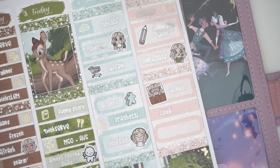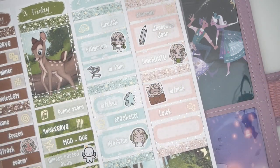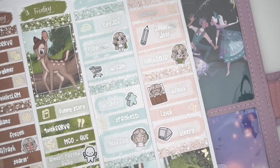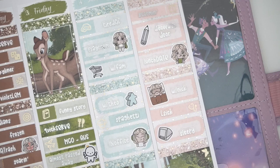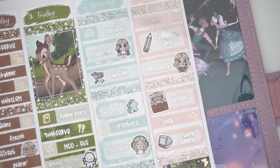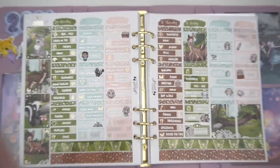Then on Saturday, I was so tired, slept like poop. I was like, no game night tonight. I am too tired for this. Then I cleaned up the playroom and went to HEB with the family. And then Theo and I organized my Isle of Cats game. It was fun. And then I made spaghetti and meatballs and worked in my office a little bit and then just went to bed.